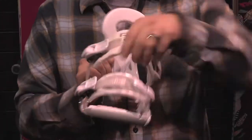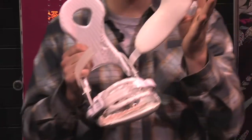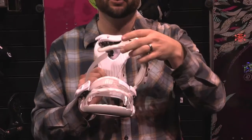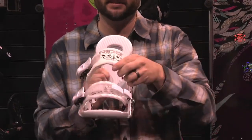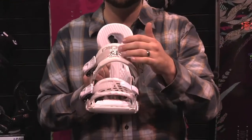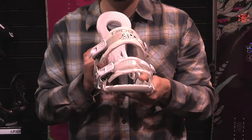The first thing I'm going to talk about is the Rad Strap. This is an ankle strap that actually trickles down all the way from the Fame binding. It's a very thin, very soft and comfortable strap, and the key is it doesn't bunch up. It doesn't bind as you wrap it down around your boot, and that gets rid of those pinch spots. It doesn't cut off circulation to your toes and keeps it comfortable all day long.